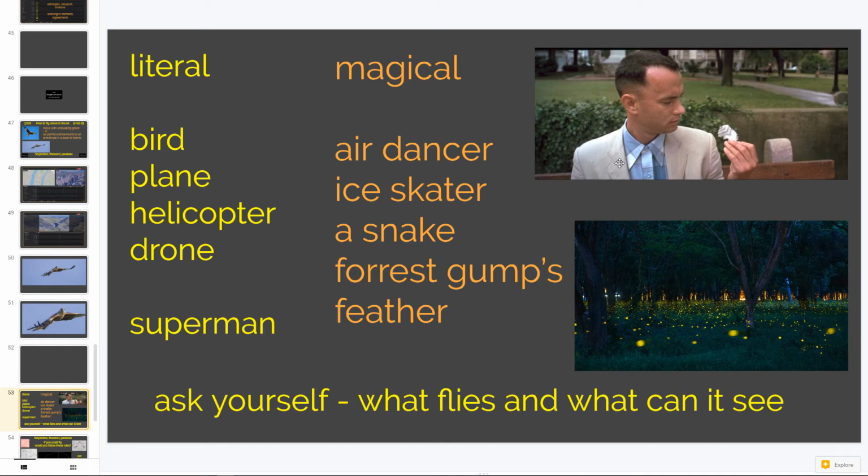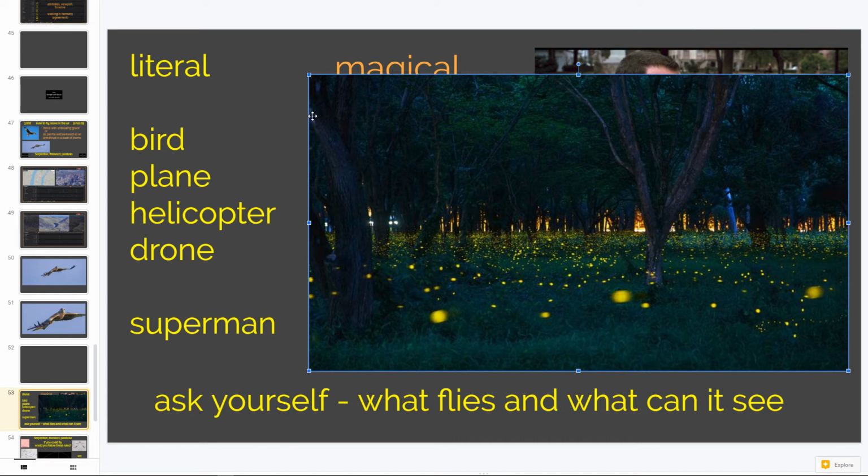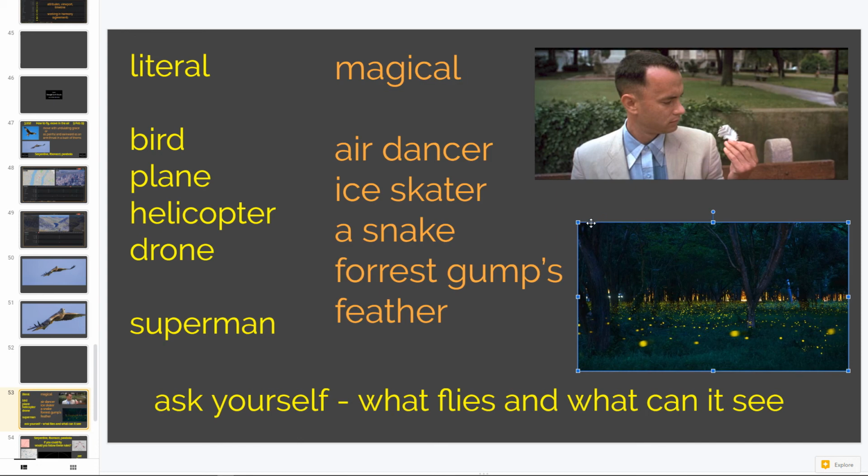But what I'm getting at is, ask yourself, this is just a slide I've included, which I just think is such a magical look. Fireflies flying around. You've got a big chance here in Google Earth Studio, we all have, to really create something quite special, something quite magical. Ask yourself, what flies and what can it see?